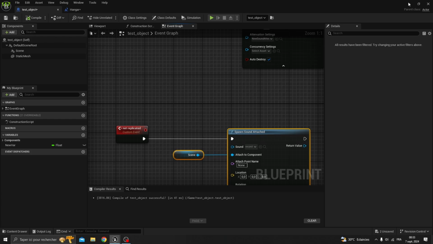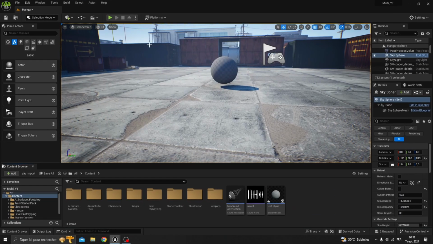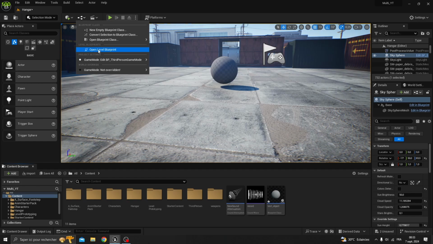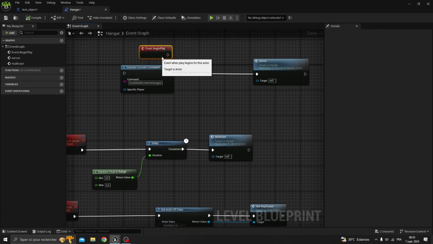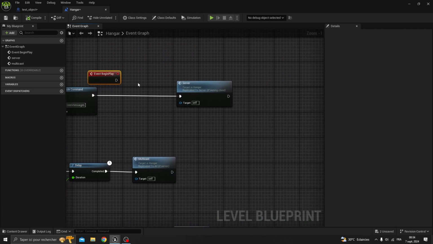So in my case I use the level blueprint to properly spawn the sound. To do so, you go here and open the level blueprint. After the event begin play, just ignore this node because it is for the recording of the tutorials, in order to not have this annoying writing on the screen.